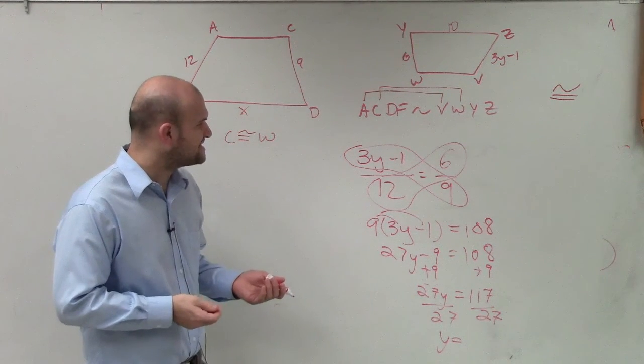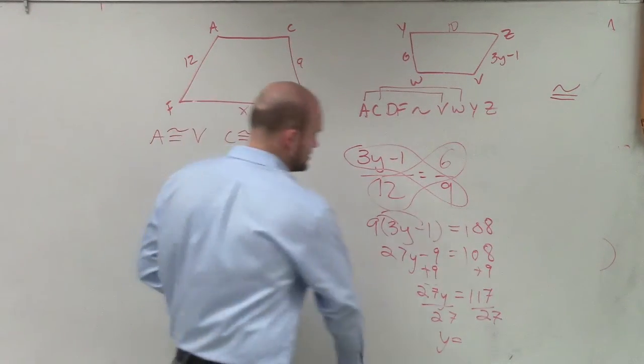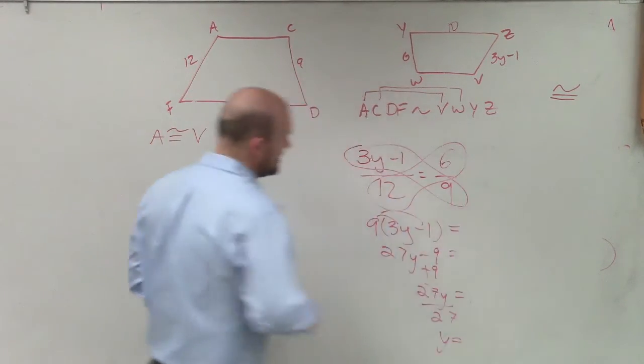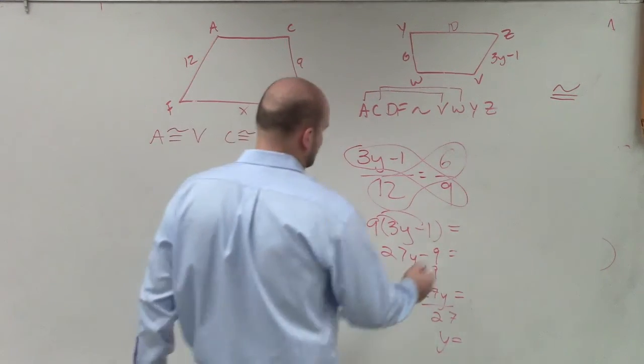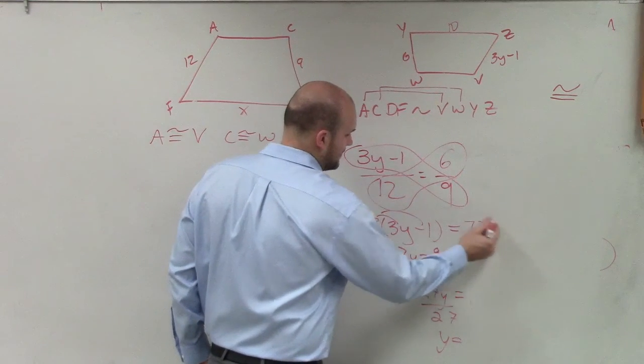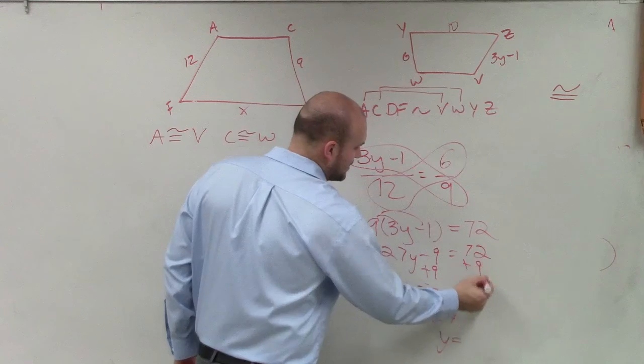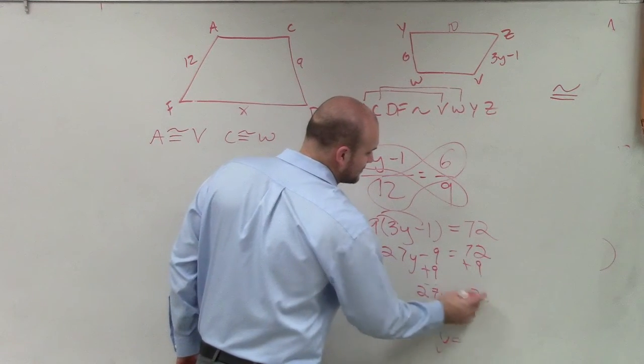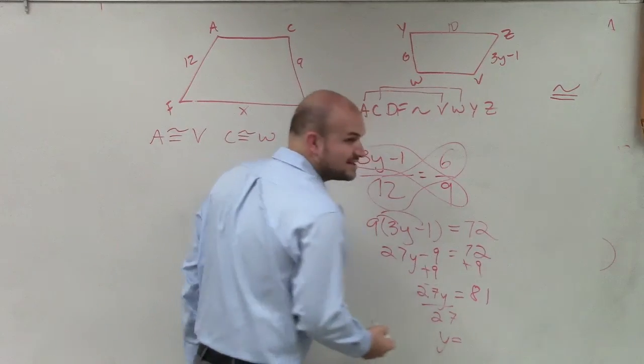I did 120 times 10. What am I doing? That's times 6. I don't know. No, I did 12 times 9. Geez. All right. Sorry about that. 12 times 6 is going to be 5 times 6 is 60, so it would be 72. Right? Thank you. So when I add 9, I get 81. Divide by 27, I should get 3. Yeah?